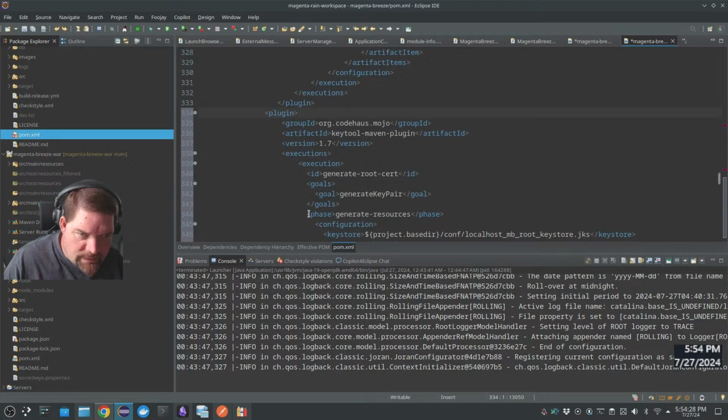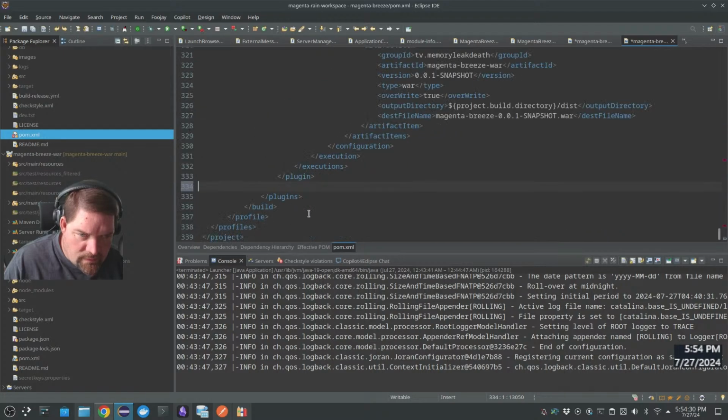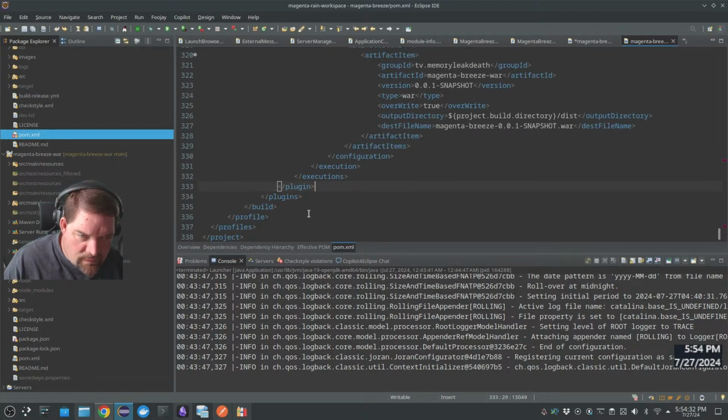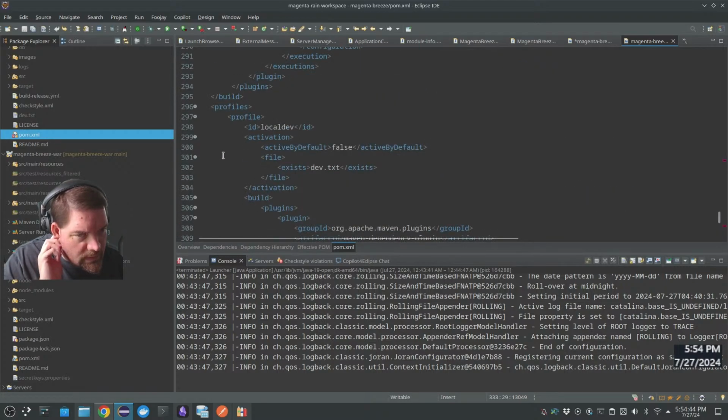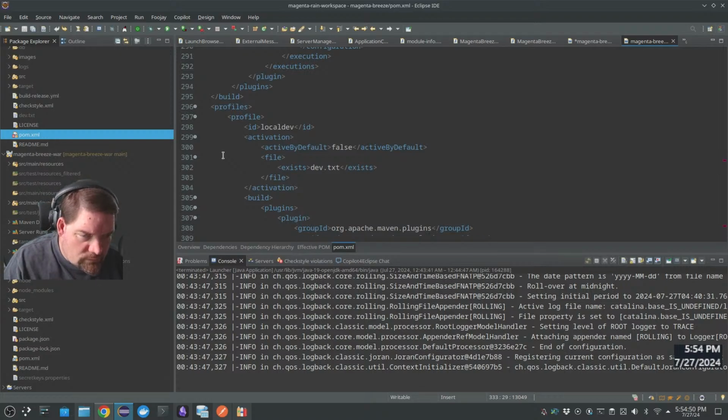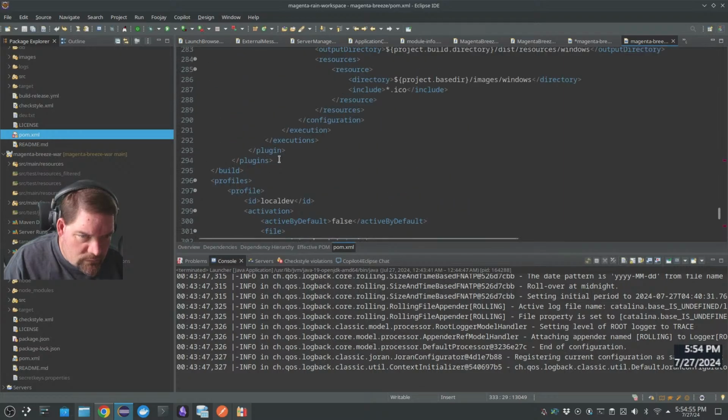No, I want to do that there. It's going to be up here.